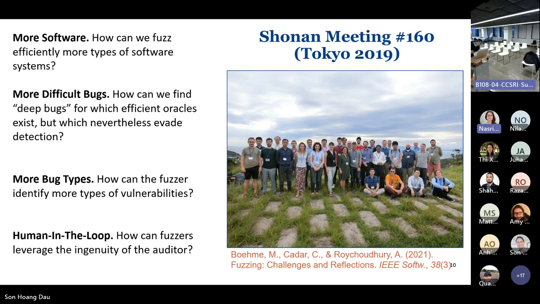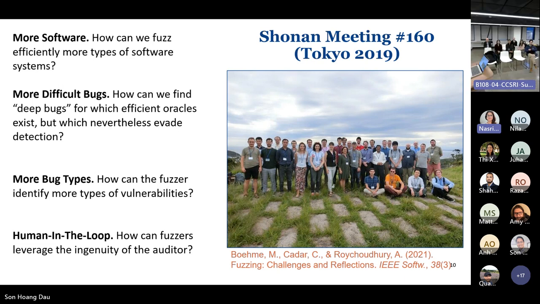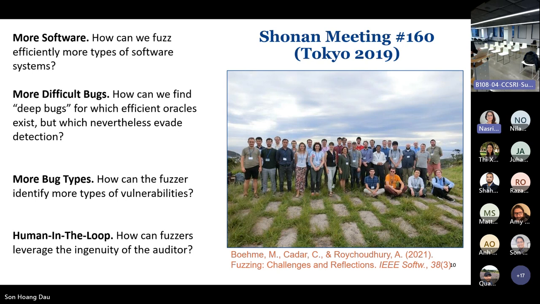First, we want to do the testing of fuzzing for more types of software systems. Because as I said, depending on the type of system, we might have different definitions of what the input is, what the structure of the input is, and what is considered abnormal behavior. And the second one, we want to find more bugs or more vulnerabilities, and more difficult ones, something that hides very deep inside the logic of the system under test. And we also want to detect more types of bugs as well. For example, in the past, mainly we focused on something like buffer overflow, stack overflow. How about detecting something else, like SQL injection or command injection and so on? How to detect this kind of vulnerabilities?